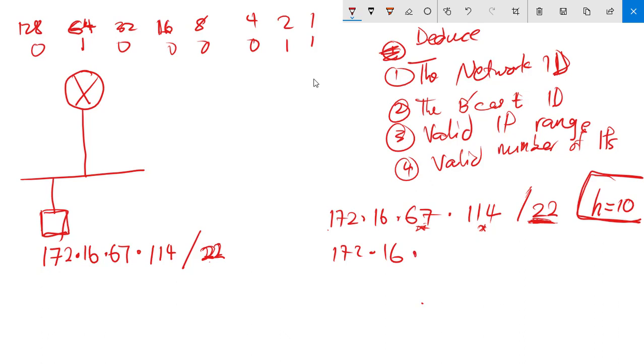So converting 67, we have 0, 1, 4 zeros, 1, 1. Dot 114. Converting 114 to binary, 64 plus 32 will give us 96.